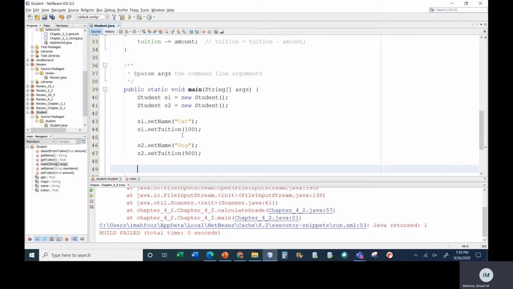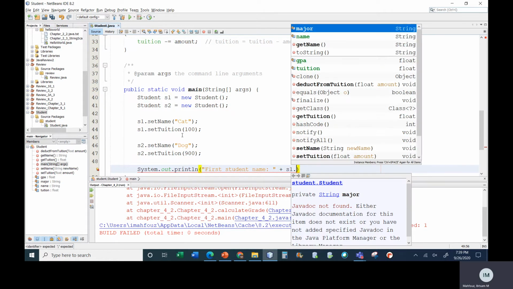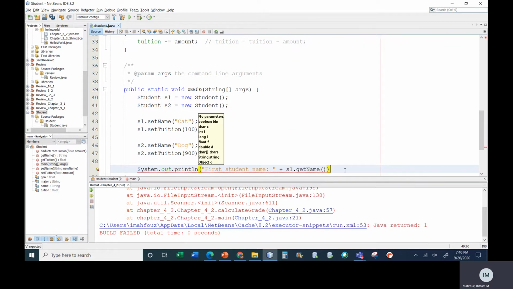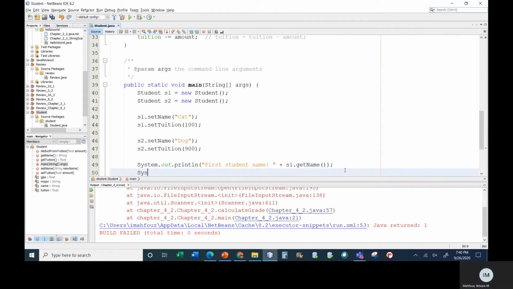Now what if I want to retrieve this information? Well, I can say, for example, system.out.println first student name plus, and then I can go to S1 and say, S1, get me your name. Okay. I can go to student 2 and do the same thing.